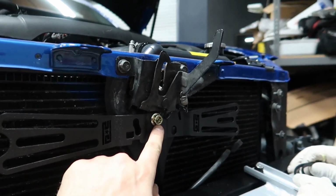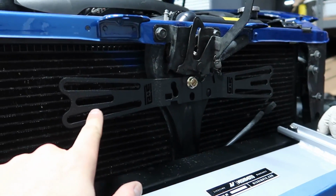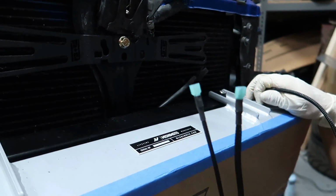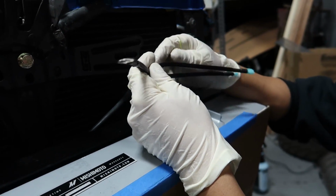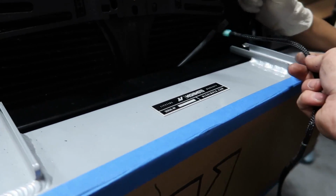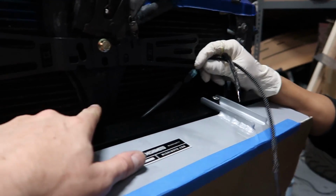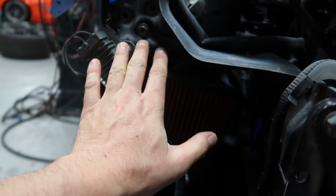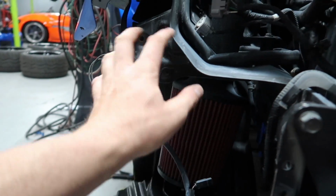Fluoro yellow. And so we used the new hardware, got this mounted, and this has two provisions for the Hella horns, one on each side of the grill. And then they also send along this awesome wiring harness, which is a plug and play affair. So Ricky's got the ground there, I've got the power source. This plugs into the factory horn wire, like that. And then you just zip tie it out of the way over here on the core support brace. Side note, there is a horn over here as well underneath the passenger side headlight. You can either just leave that plugged in or eliminate it, as we have.